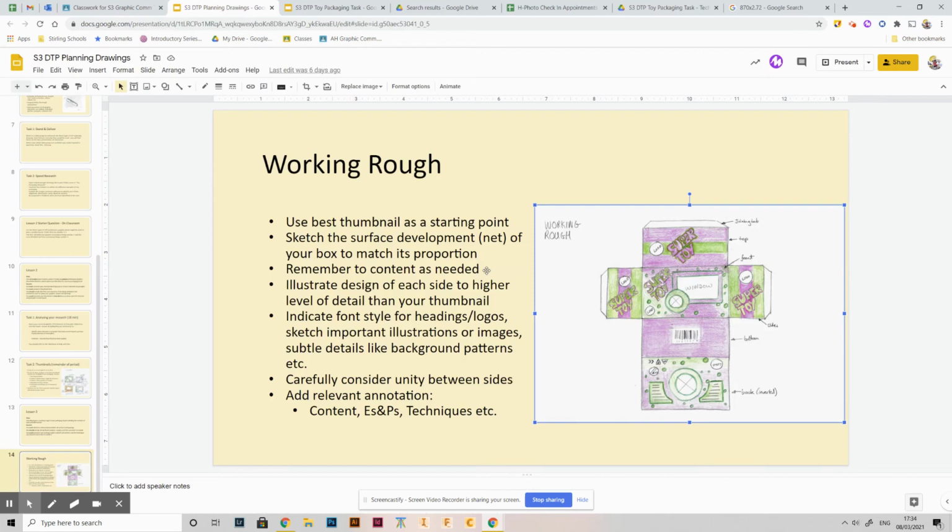So first of all, I'm going to look at my working rough and I'm going to decide on my base colours. Now these panels here have a stripe through them, which will be added as a separate graphic, just as a shape on top of that of a different colour. So their base colour is the background. So that's green, green, the purpley colour, and this one's purpley colour as well. And then these two are going to be using a fade that's primarily purple. So I'm going to start by filling all these with the kind of purpley colour.